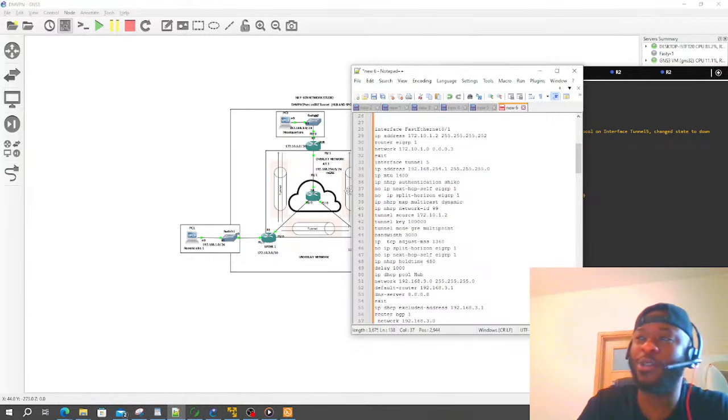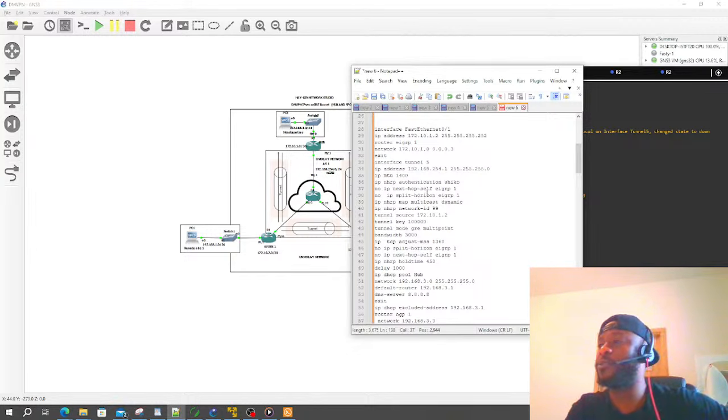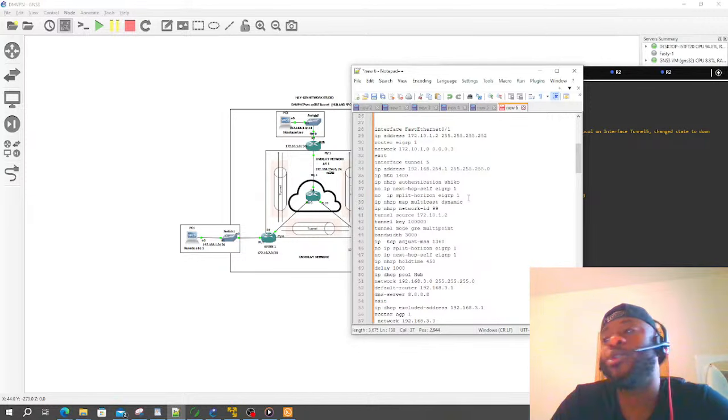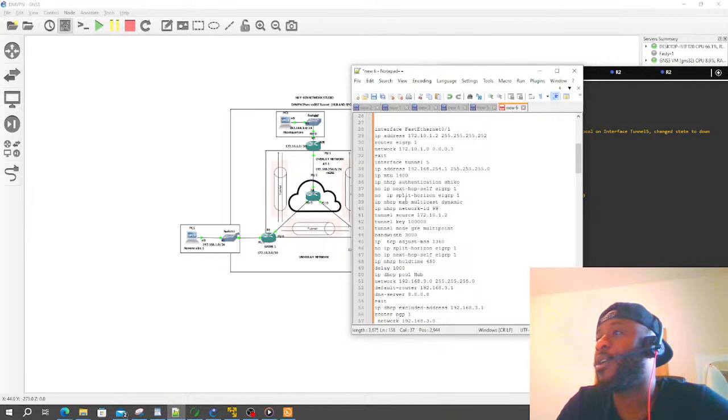So if you're using EIGRP, you have to do this: no IP split-horizon EIGRP. If you try with a different protocol, maybe you might not need it, but when I was doing it, I was using EIGRP. These are very vital for you to work if you're using EIGRP.